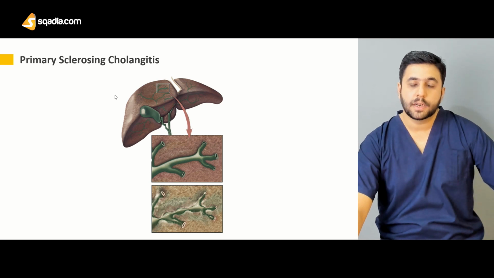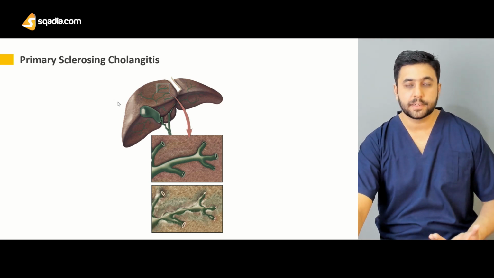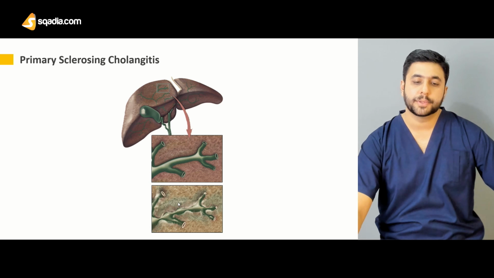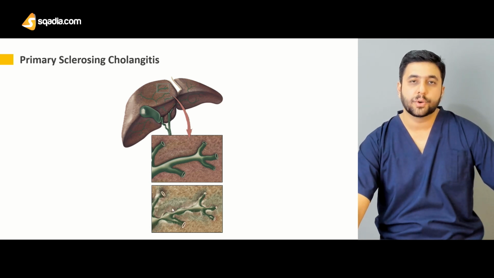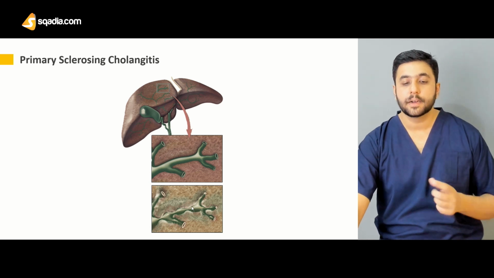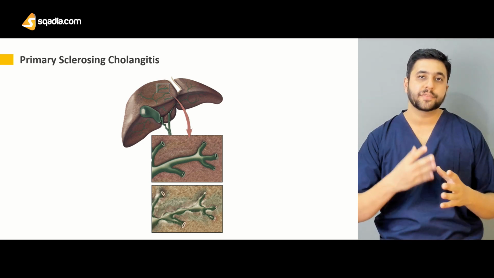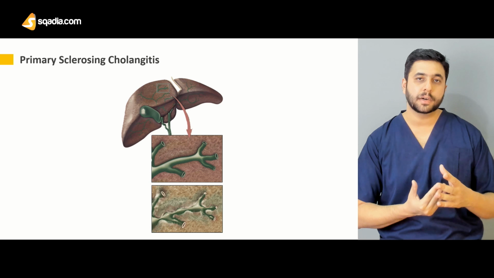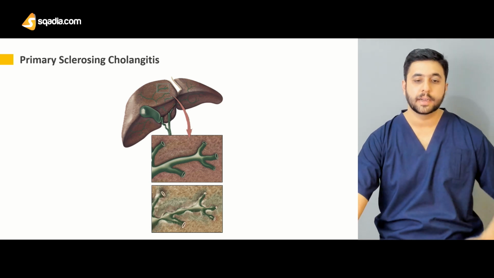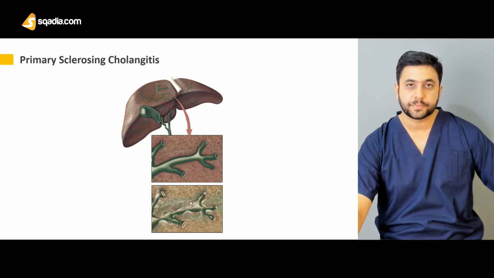What happens in primary sclerosing cholangitis, or the disease PSC as we abbreviate it, is there is some pathology going on that causes the sclerosis or the fibrosis of the bile ducts. It can be from inside the bile duct, like for example, if there is fibrosis or inflammation going on the inside part, or it can be just outside of the bile duct, as it is shown here. The area surrounding the bile duct, if you compare it to the normal, undergoes hardening or sclerosis. There is collagen deposition here, there is fibrosis.